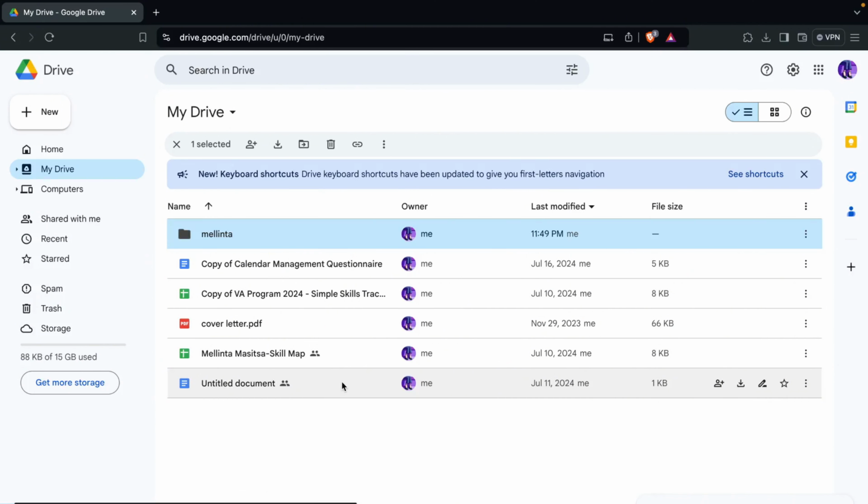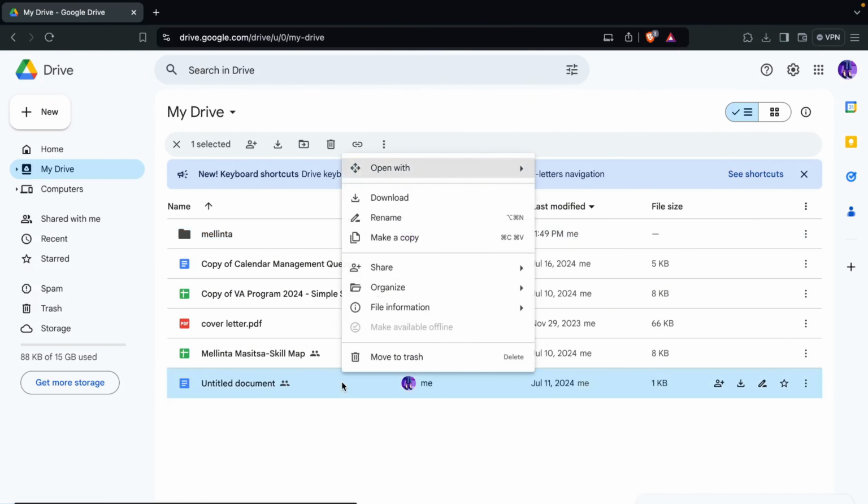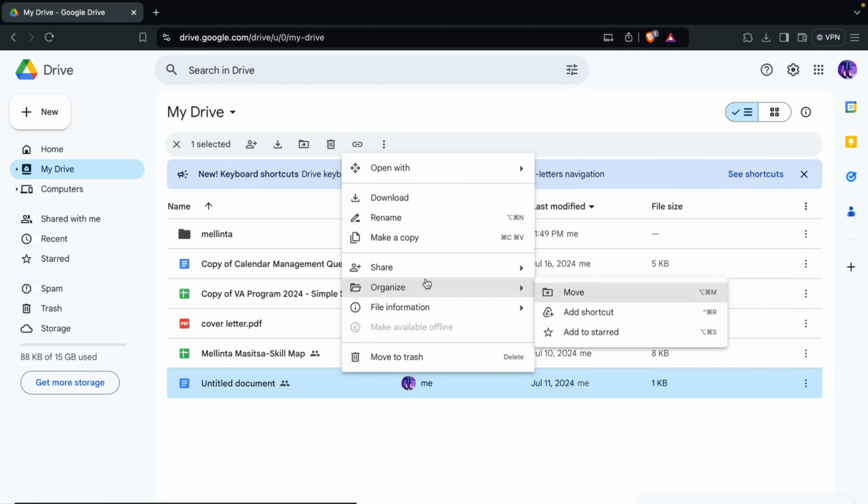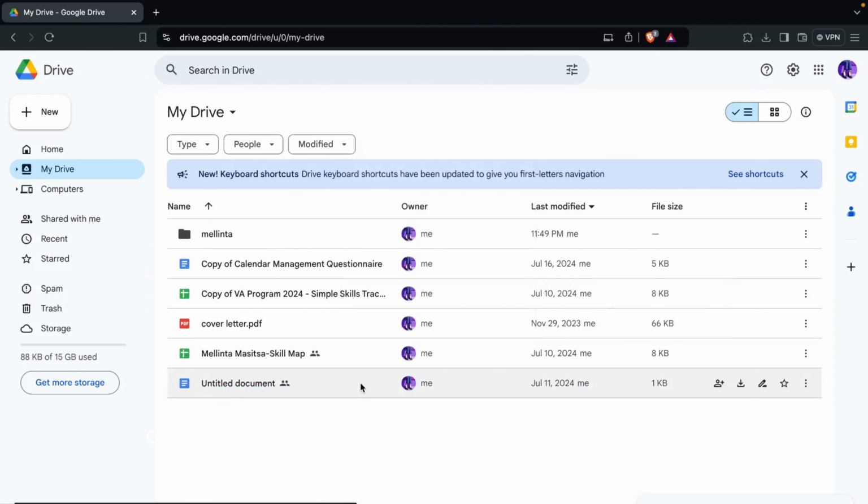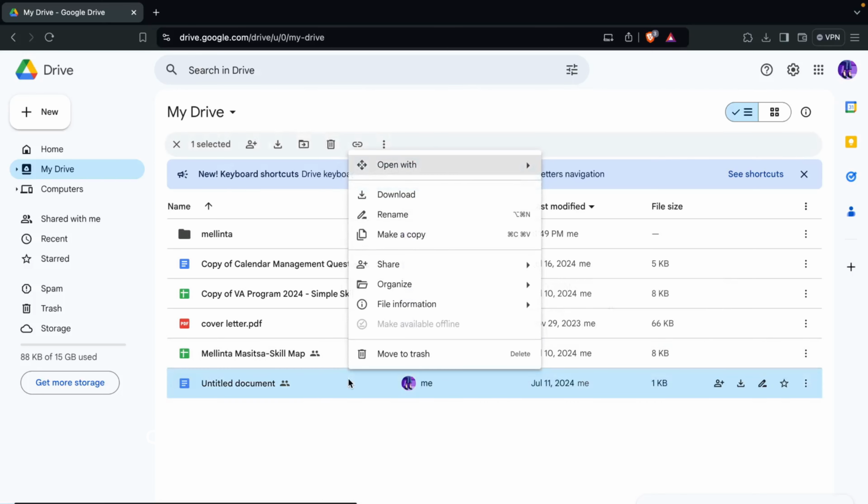Right? So what you're going to do is click on this, and now you're going to organize it. Or you can come here, click on it, then you're going to move it. You can see this thing right here.